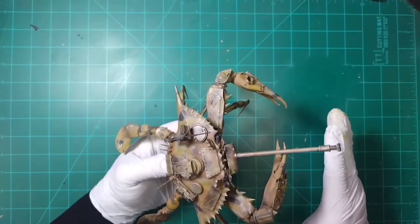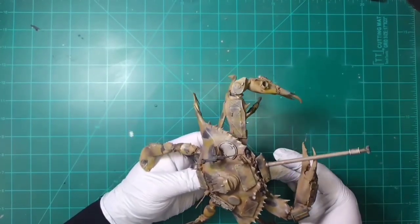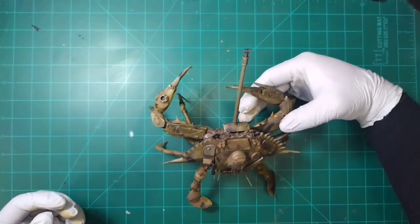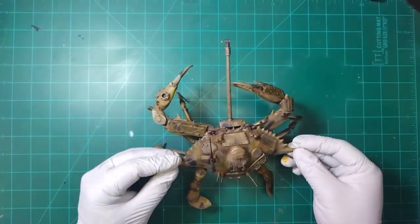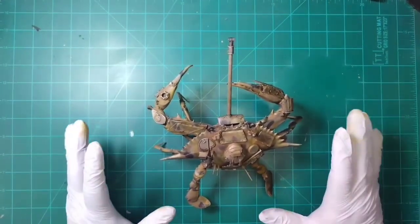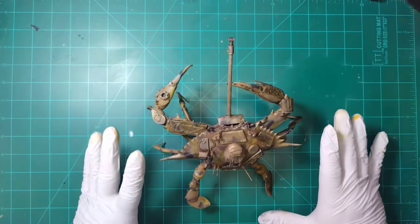This was a really fun project, guys, because not only did I do my first kit bash, I also used an actual animal to do this kit bash. And this crab was delicious when I ate him. Thank you for your service, crab. And your body made a perfect frame for this tank.